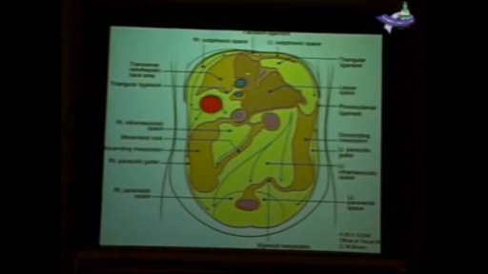Again, that space is inferior to the right lobe of the liver. This is the space here, the right subhepatic space. And it is bounded superiorly by the right coronary ligament of the liver, on the medial side by the duodenum and the hepatic flexure and the transverse mesocolon, and on the right side by the right lateral abdominal wall.